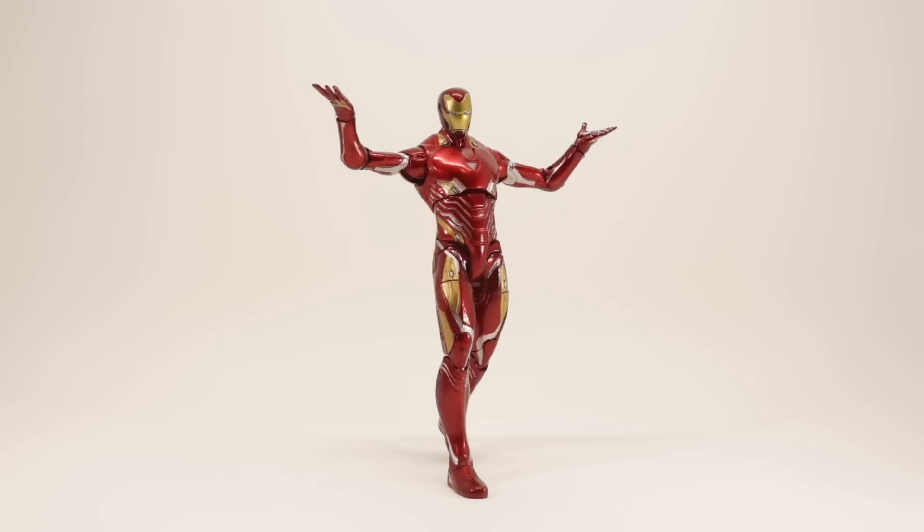The articulation is so-so and the paint job is so-so as well. With Marvel Select figures you can either get a good egg or a bad egg — unfortunately I got a bad egg, with all the paint scuffings here and there. Hopefully you can pick out a good Iron Man figure.